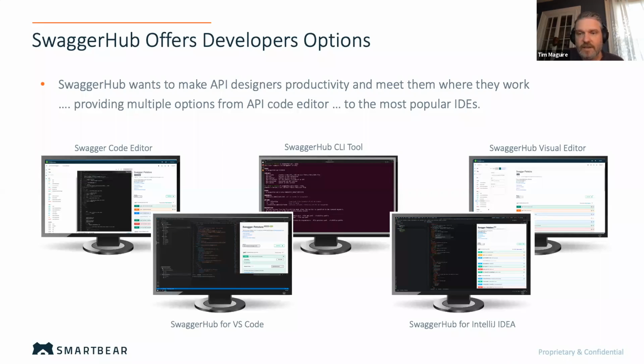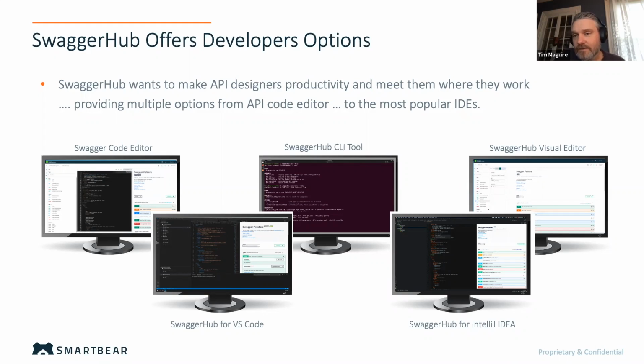Specifically with SwaggerHub, we started off with the Swagger code editor, the open source, which I'm sure we're all familiar with. Last summer we rolled out a CLI tool for SwaggerHub to enable your API design directly into your CI/CD process.